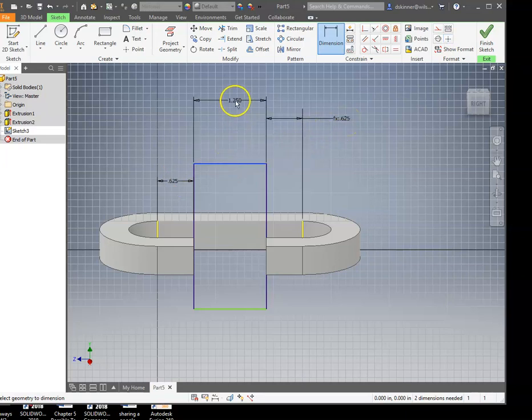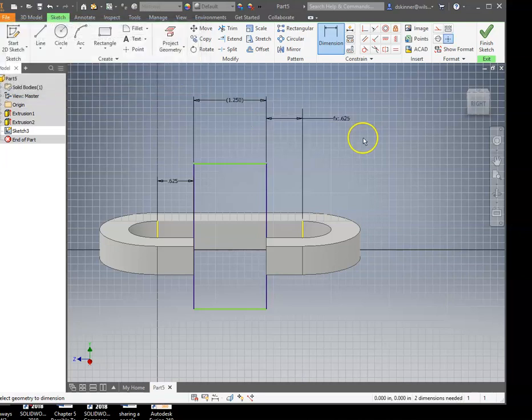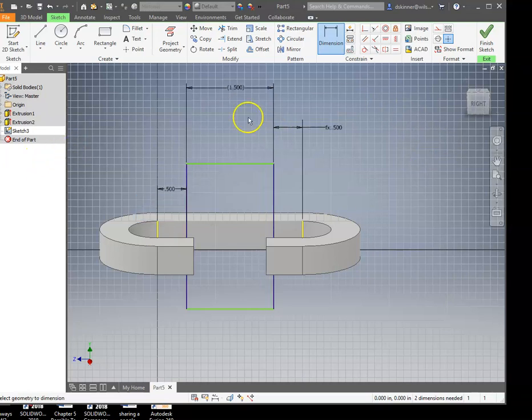So if I change this one, then that one will go with it. So I'm going to click here just to see what that is, because it is 1 1/4. So I'm just checking myself. If I change this dimension just to show you, then both of these change, and so does that. But I don't want to do that. I want to go with the dimensions of the part. So I'm going to undo.